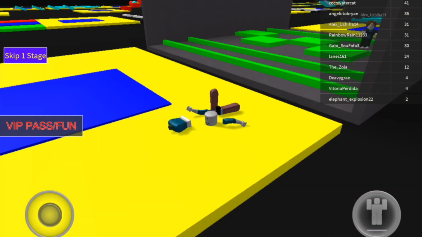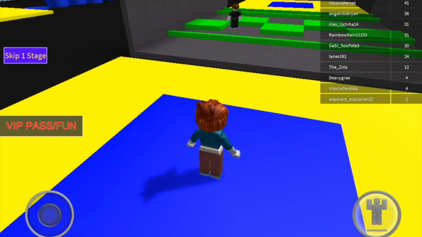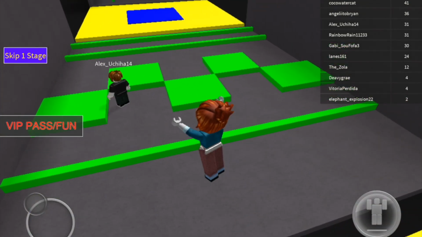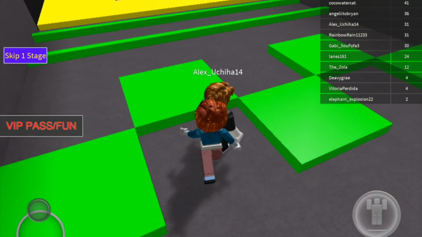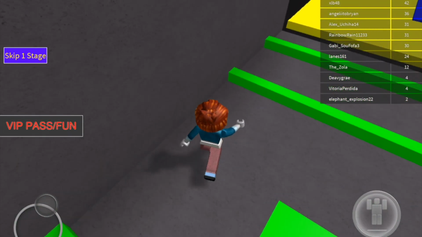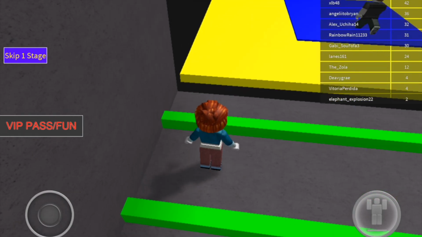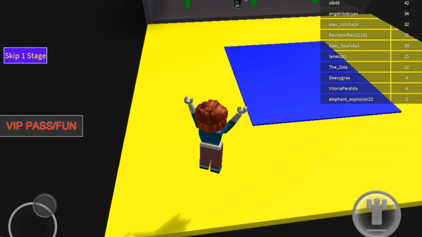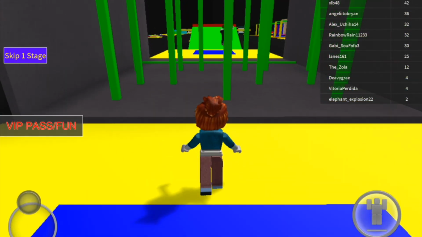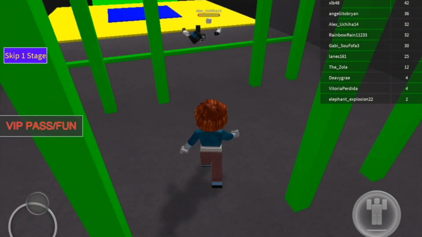Oh, we have to dodge those again. Yes. Ooh, this is going to be tough, dude. Don't go his way because he's in your way. Okay, go around. Join. You got to make that just that little edge and then make it over. Join. There you go. The checkpoint. All right. Alex already did it. No, he didn't make it there.